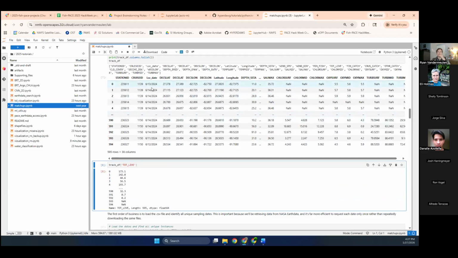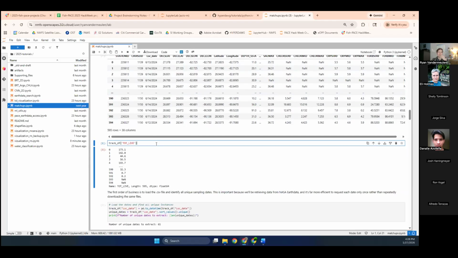Okay, so we have a location and date, and we have decimal latitude and longitude. I think it might be starting and ending or something like that. So yeah, I think we averaged it. Anyways, that's what we're pulling from. Oh, there we go, latitude and longitude. That was averaging the starting and ending latitude and the starting and ending longitude. So we have a latitude and longitude that we'll pull from: lat, long, location, date. This gives us a clean way to pair point-based biological observations with spatially continuous satellite data.